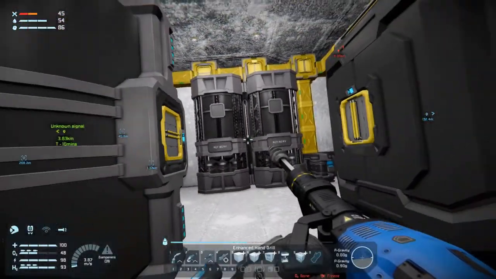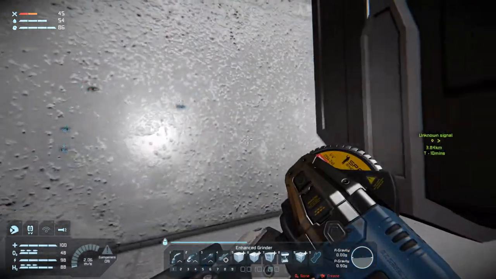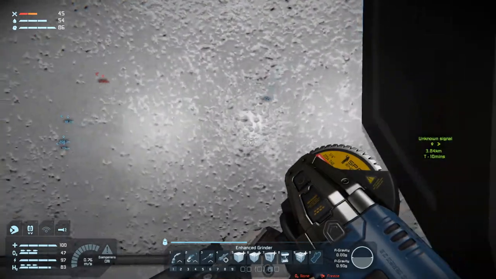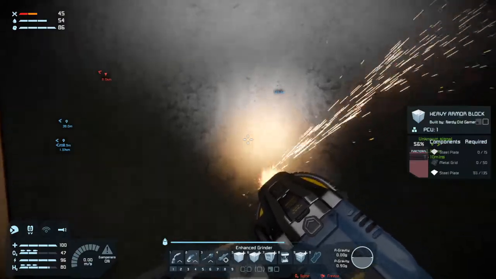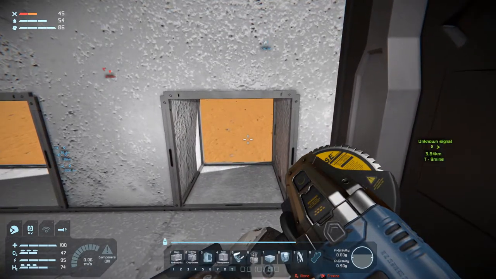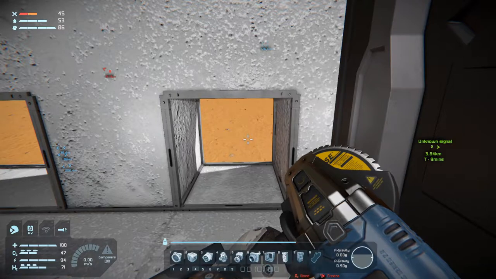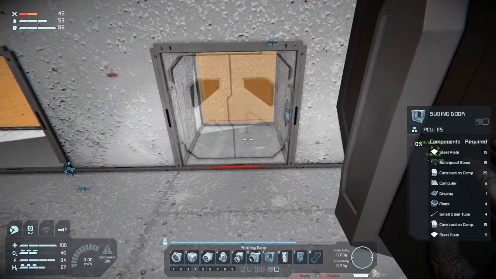There's a lot of noise right here because the refinery is right there. But today, we are going to start building over to where I want the landing pad to be. And that means tearing this out, and that is going to decompress the room, which is not a great thing. But we will stick in a door, if I can find it. There.